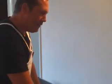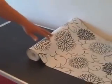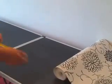Right, so we've measured the walls, we know exactly what we want now. Now we're going to cut the paper. So we need 2.6 drop that allows 200 mil for waste. So what we're going to do now is we're going to transfer the measurement to the table. That's a little tip from me.